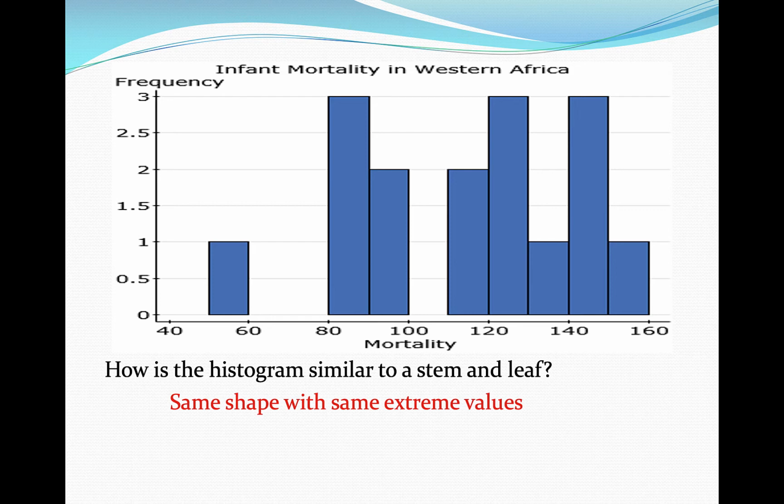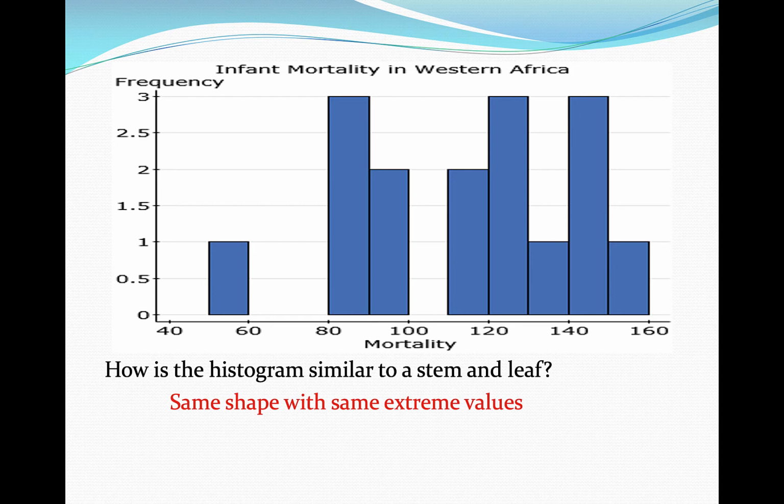In terms of extreme values, if you look at this histogram, you will notice that there's one bar that's out here by itself. Now, the difference between a stem and leaf and a histogram, of course, is that in the stem and leaf, we know that this value is 51. Through the grouping process in a histogram, which is one of the downsides of a histogram, we lose the ability to recover the original data.